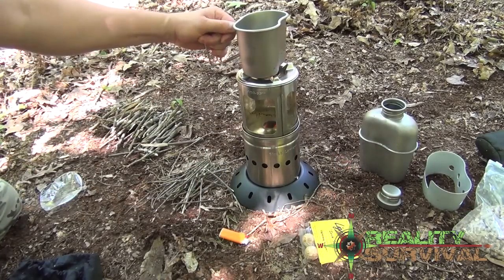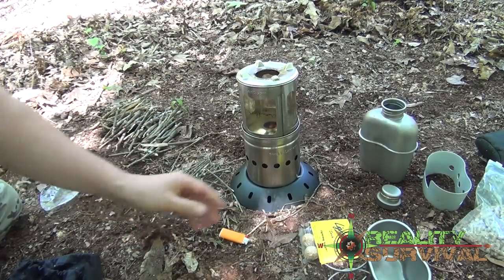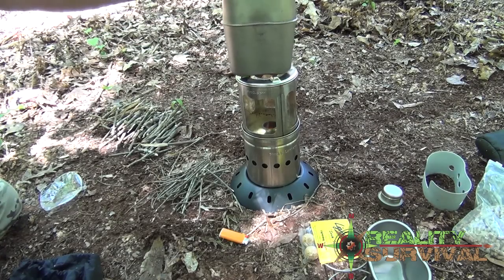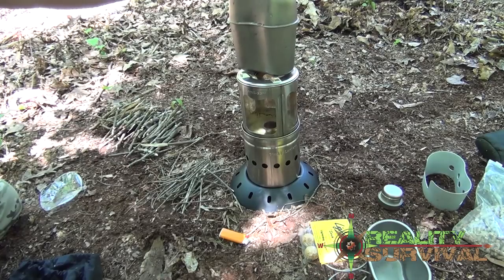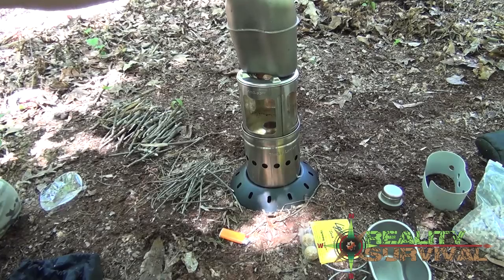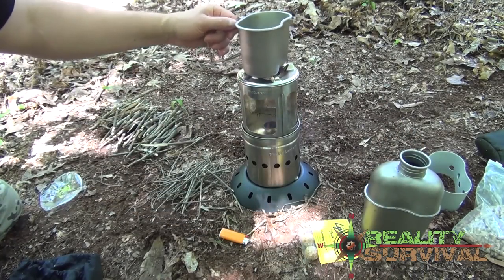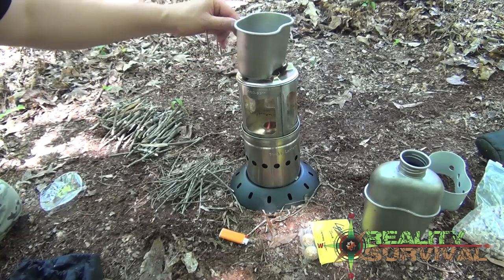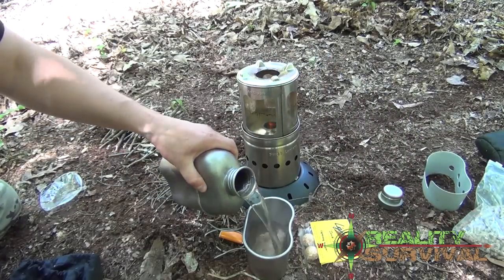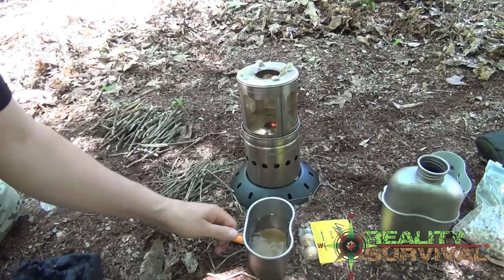So, make sure that's stable enough. Take the old heavy cover canteen, see if I can sit it on there, kind of at an angle. Might be better to use the canteen cup. Just got some old pond water in here. Gonna boil that up.